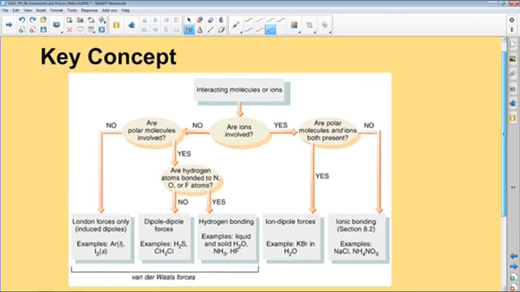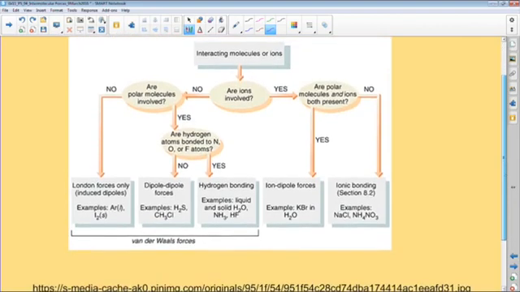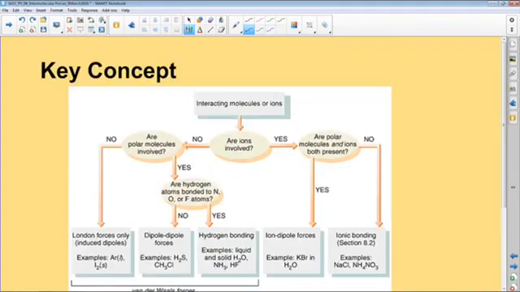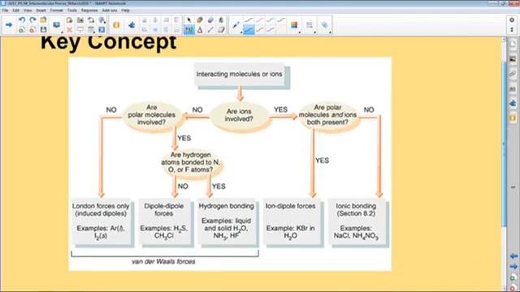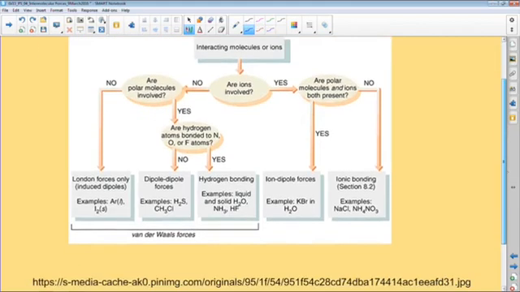Now, what have I got for you here? This is just a way of helping you to figure out what we're dealing with, because there's 6 forces, and yes, I haven't gone into detail with hydrogen bonding yet for a reason, okay? But how do we know what the forces are? So this is a good way to just check yourself, okay? So ask yourself a few questions. If you're given a molecule, you'll be given a question like I've got for you at the end of this lesson. You then can ask yourself a few questions.